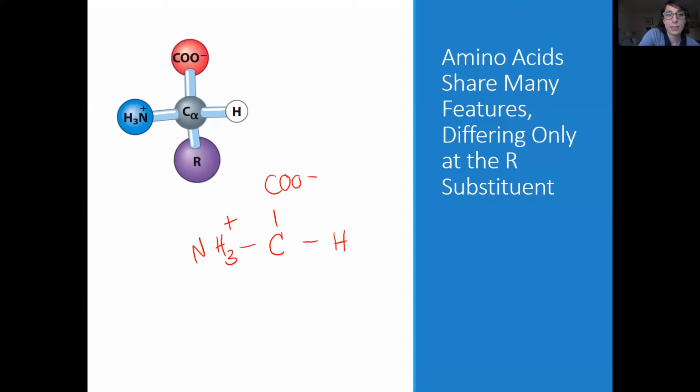The first is glycine, and its abbreviation is G. Its R group is just a simple hydrogen. Again, glycine is the first and simplest amino acid. From here, we'll get a little bit more complicated. The next amino acid is alanine, and its abbreviation is A. Pretty straightforward, A for alanine, and its R group is a methyl, a CH3.